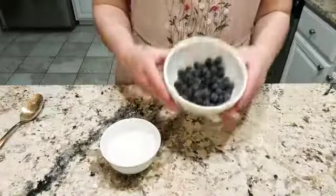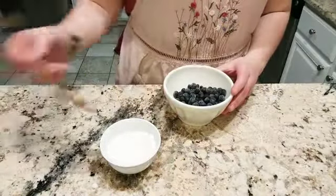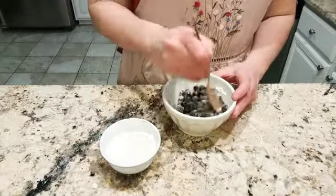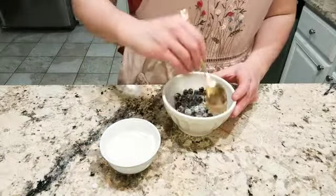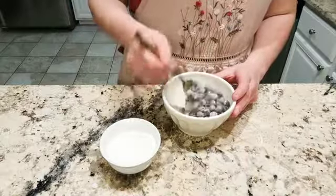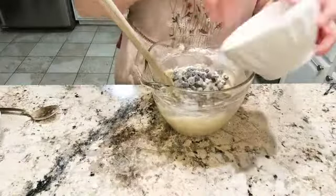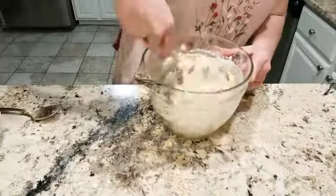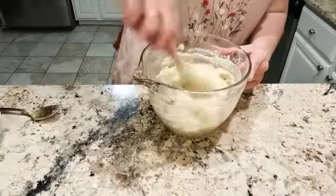And now we get to add the blueberries. So this is the important part. Add some flour to your blueberries, whether they're frozen or fresh. You want to make sure you do this. It helps make them float in the batter and they're not all just going to sink to the bottom. I'm going to add them into my batter. And I want to make sure when I'm mixing them now that I'm kind of delicate with them, because if you're really vigorous, you're going to bust those blueberries.